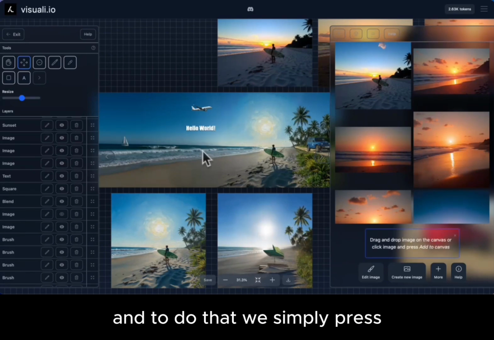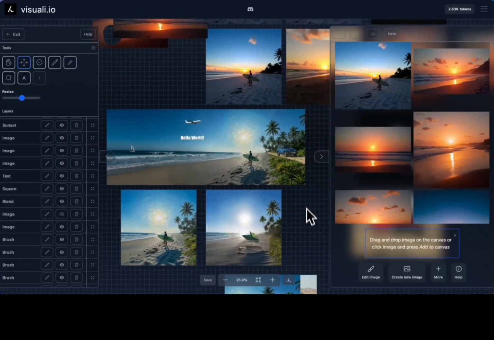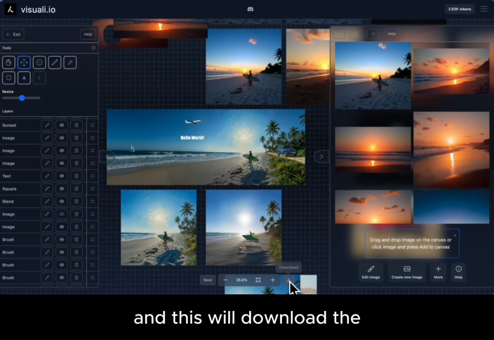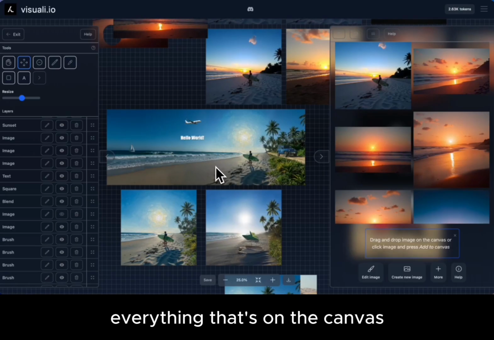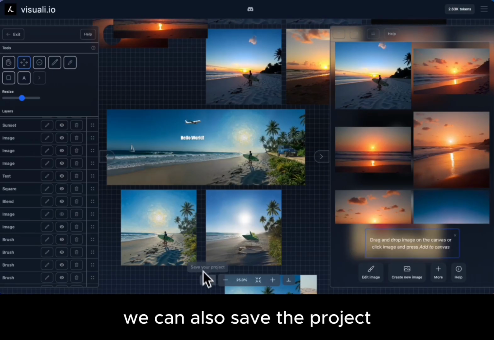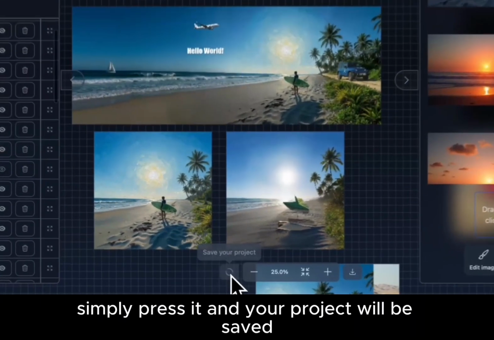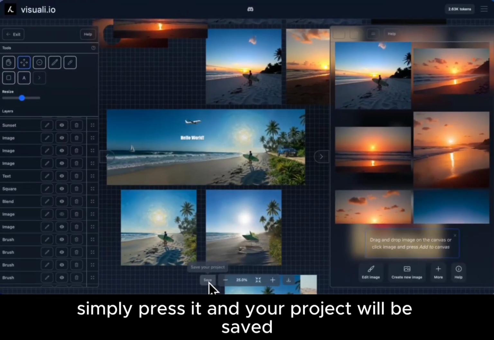And to do that, we simply press the download image button right here. And this will download everything that's on the canvas. We can also save the project, which is very important. And that is done manually by pressing save right here. Simply press it, and the project will be saved.